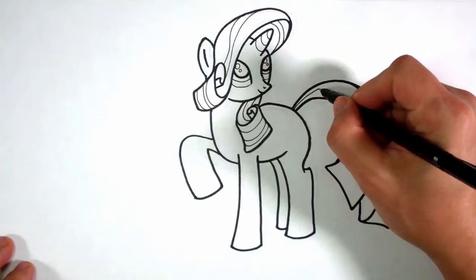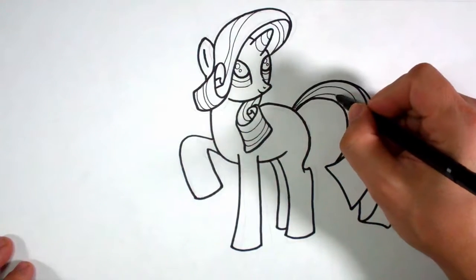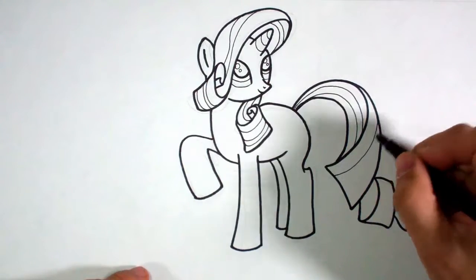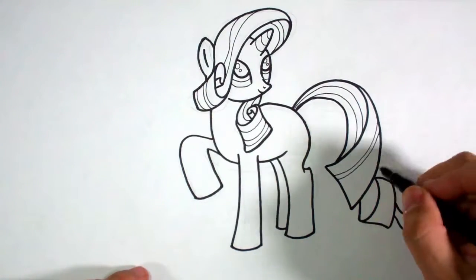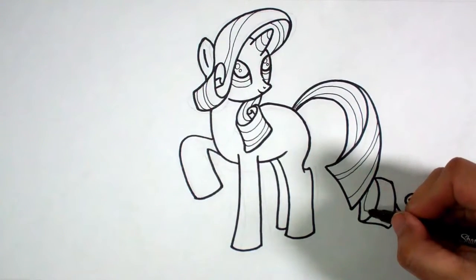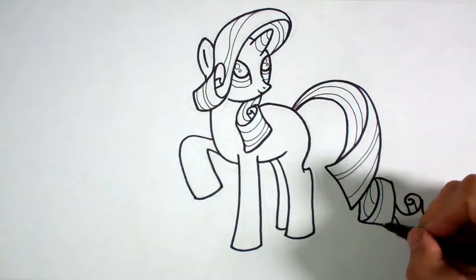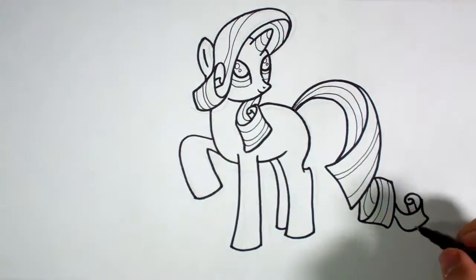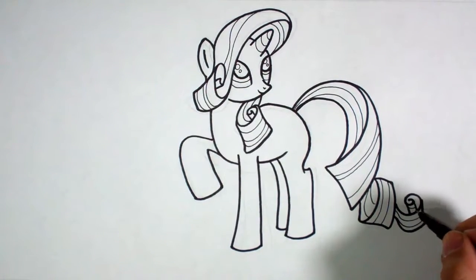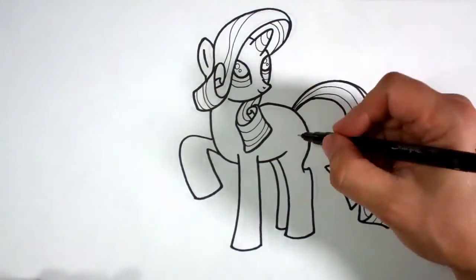So I'm going to follow it inside and just do another one like that. I think I'm going to do one more. Same thing. Just like that. And let's do one for here too. How about 3? Okay. Let's do one for here, there, and a couple here. And let's follow this around like this. Might as well do it like that. Finish that off. Okay, so now I'm going to draw the little diamonds on her.